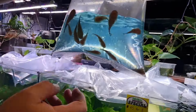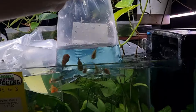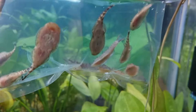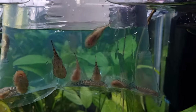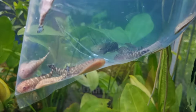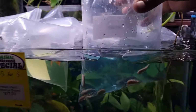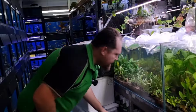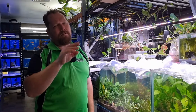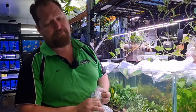Neons, more of these Borneo scooters. Again, we can only get these a couple of times a year, so we just thought we'd load up on them. They are cool. These guys do like to eat bloodworm. They're not an algae eater. They are more of a protein-based eater as well, more like a leech than anything, I guess you'd say. Very cool fish. Size-wise, I think the biggest I've seen is probably about that. I wouldn't say I'm an expert on that. I know there's a few different varieties of these types of loaches as well.